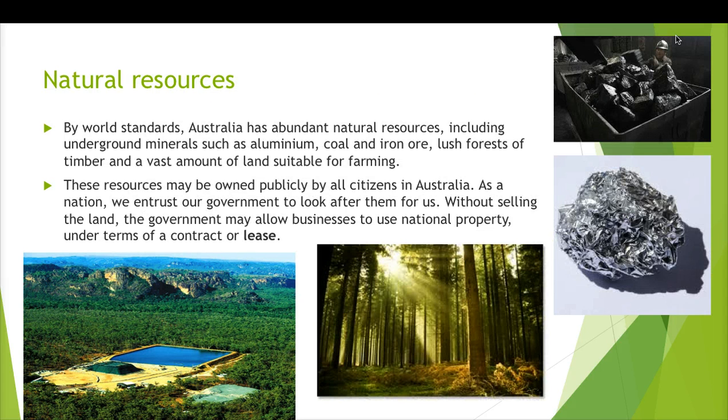Alright, first resource we're looking at, natural resources. By world standards, Australia has abundant natural resources, including underground minerals such as aluminium, coal and iron ore, lush forests of timber, and a vast amount of land suitable for farming. These resources may be owned publicly by all citizens in Australia.